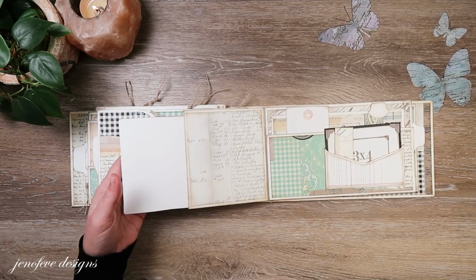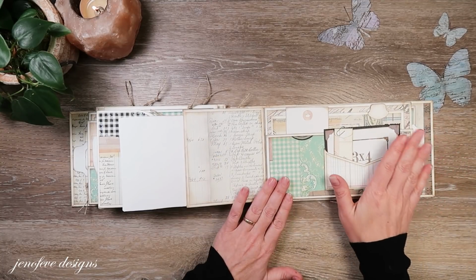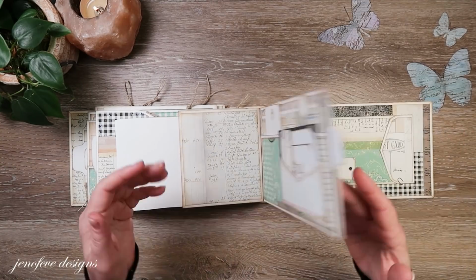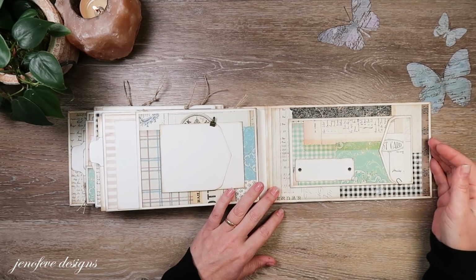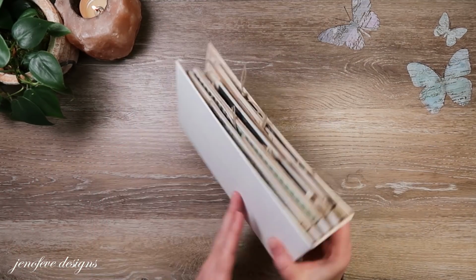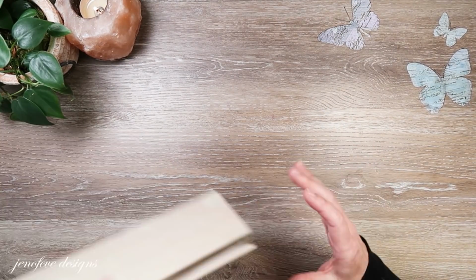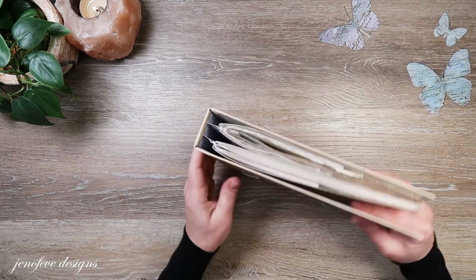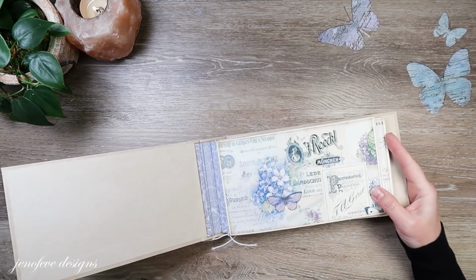So the landscape version is going to be available separately. There'll be a portrait version, and there'll be a landscape version. They're the same but different. When I release the templates, it'll make more sense then. So there is the landscape version of that, and then here's the landscape version with the accordion elastic binding.